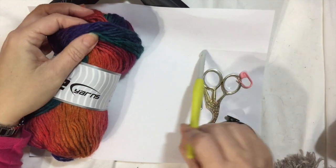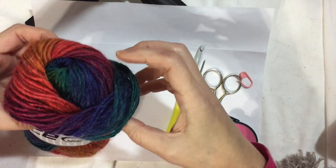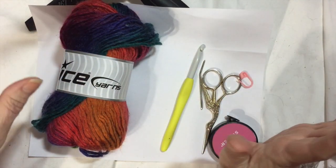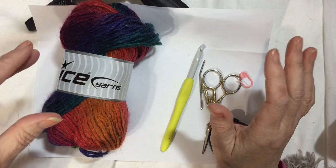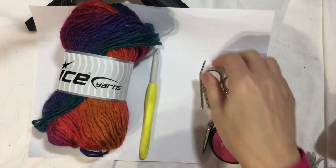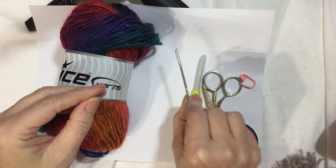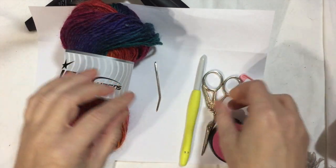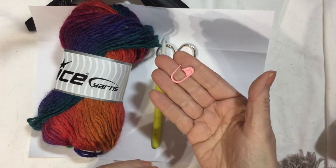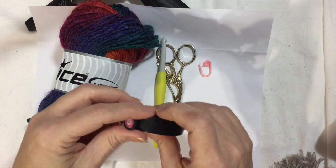This is very much like Lion Brand's Landscapes, except this is a 5 and the Landscapes is a 4. So if you're using Landscapes or whatever you're using, you can use a 4 or a 5. Just go with the measurements and you'll be fine. So you need a 7 millimeter crochet hook, a bent tip tapestry needle with a larger hole because this is a 5 weight, scissors, of course, and a stitch marker so you never lose any stitches whenever you walk away from your project. And like I said, let's go with measurements.